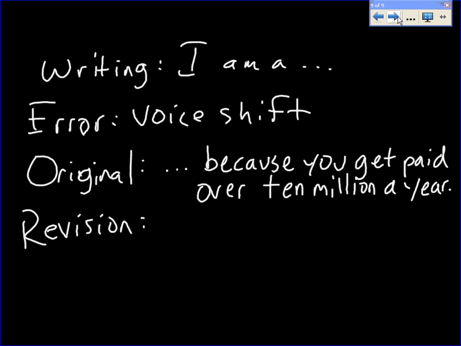How does he fix it? Give me the beginning of the sentence again, Kurt, please. It would be fun to do because you get paid. Because I would get paid over $10 million a year. That'll work. Because I get paid over $10 million a year. I would get paid over $10 million a year. Can somebody give me another revision? How about let's use the third person voice? No, I want second person voice.